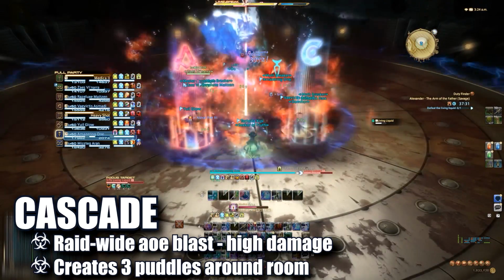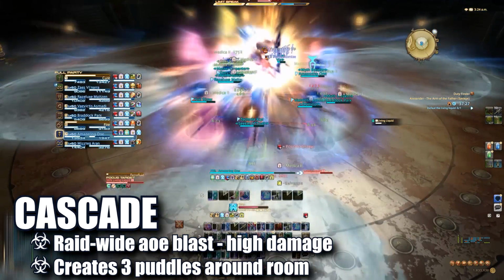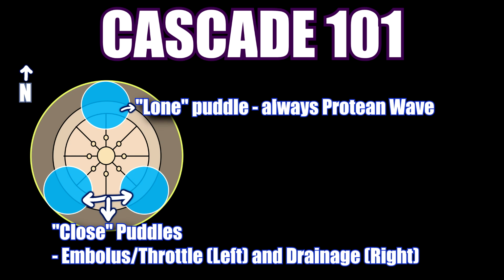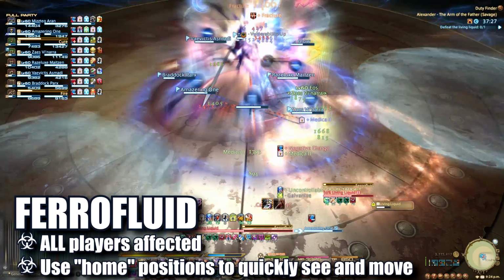Cascade also places 3 large puddles around the room that will limit your space and eventually throw more mechanics at us. The specific locations of these puddles is random, but their rotation and abilities they cast are all the same. Our group will use the orientation of these puddles to reposition and prepare for certain mechanics, but we'll get to that soon. Immediately after Cascade, I recommend all players resume their assigned positions around the boss.